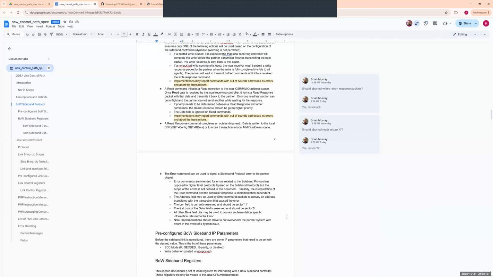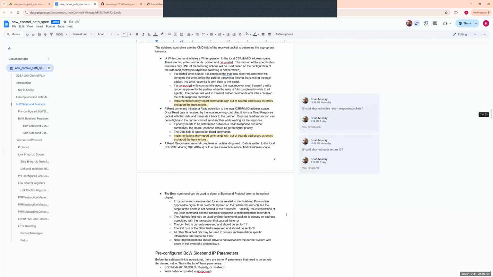I don't think we covered write response. I don't have a write response bullet. And the read response is pretty light, right? You don't say what the fields mean. Yeah, I can do that.